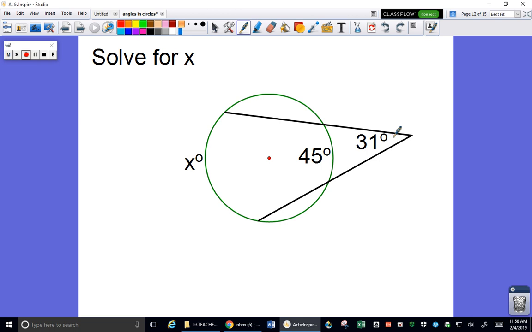Here we notice 31 is made by two secants, so this is an exterior angle. An exterior angle is always half of the big arc minus the little arc. For 31 degrees, x is the big arc, it's the arc farthest away from that angle, and 45 is the little arc.